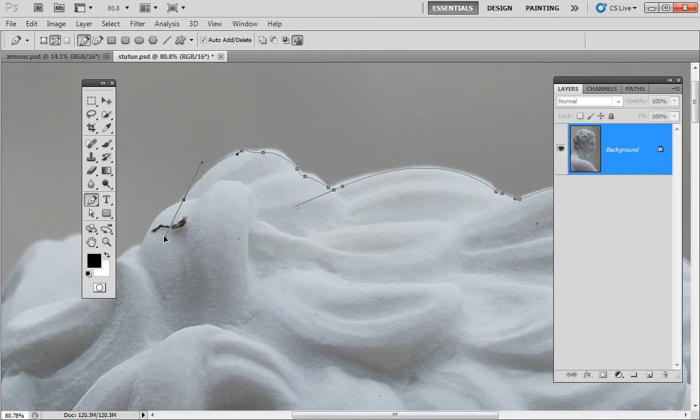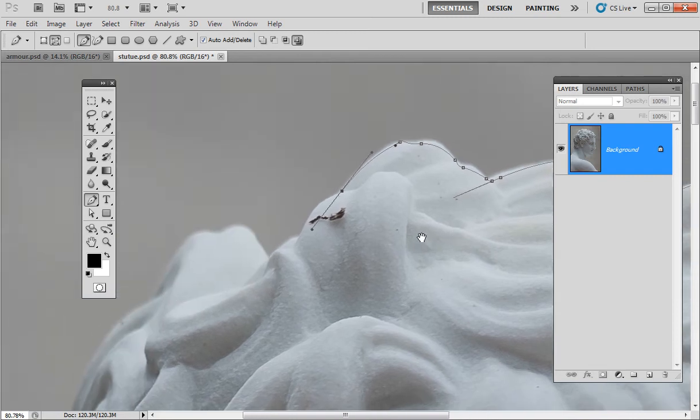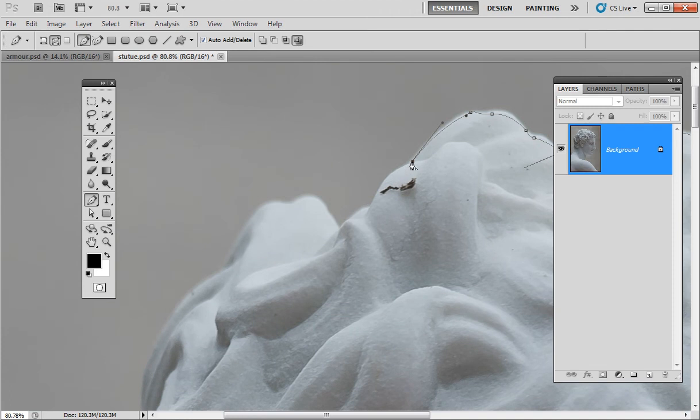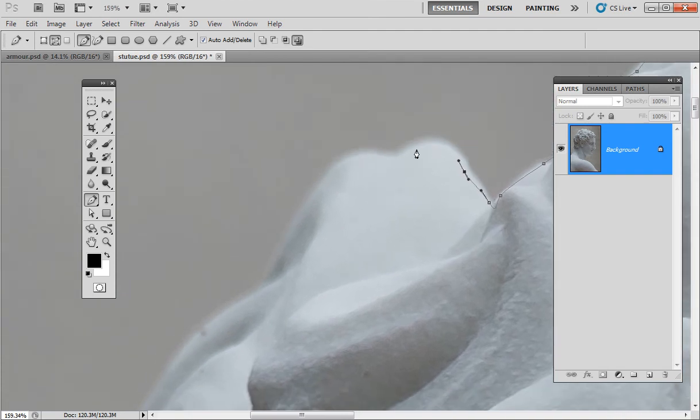Here we are. Okay, so as we're working as an artist in Photoshop, you know, the whole game here is expression, is working like an artist, thinking like an artist. And that's what I'm trying to share with you with the pen tool here, not the technical aspect of the pen tool, but the artistic approach to use it as if you're drawing lines. Okay, I'm going to pull in a little closer. So if you need to pull in closer, do it. Okay, pull this across. Oop, let's go ahead and go back.